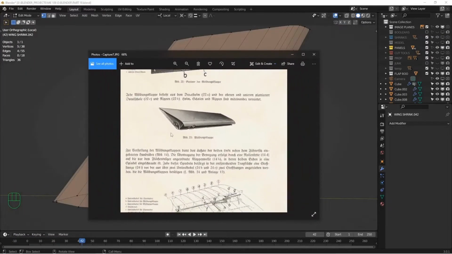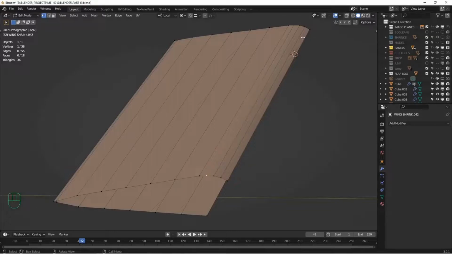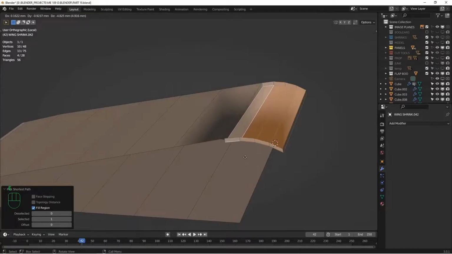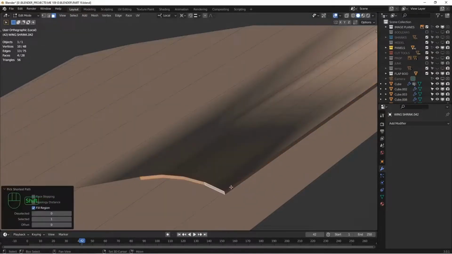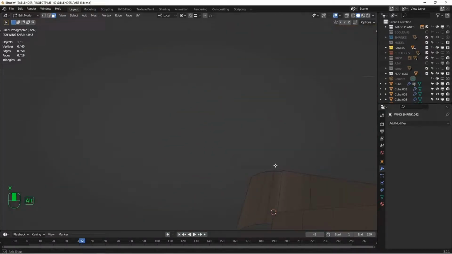Now also you notice on this, that this is a recessed edge. So I need to make that. So I'm gonna take my faces, and I'm going to EZ, just push it straight down. And I'm gonna take these guys, get rid of them. We don't want those. All right, there is the start of it.